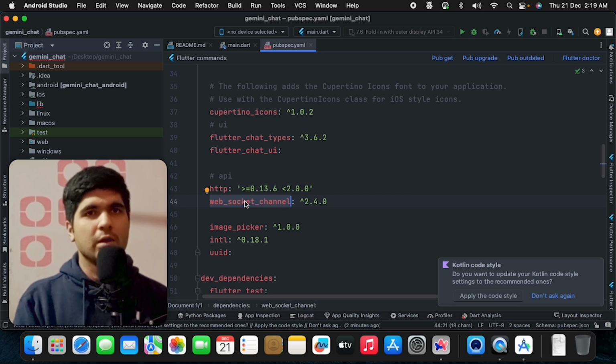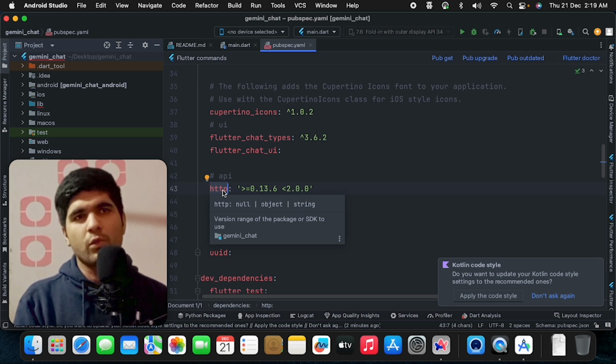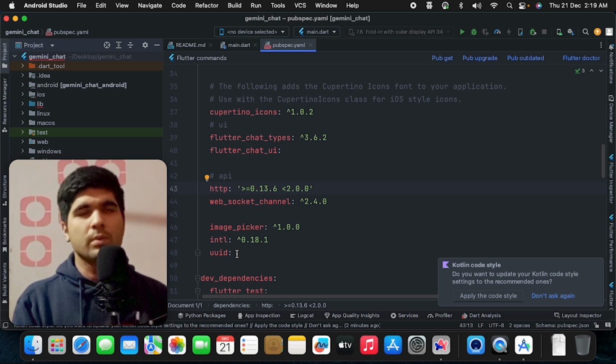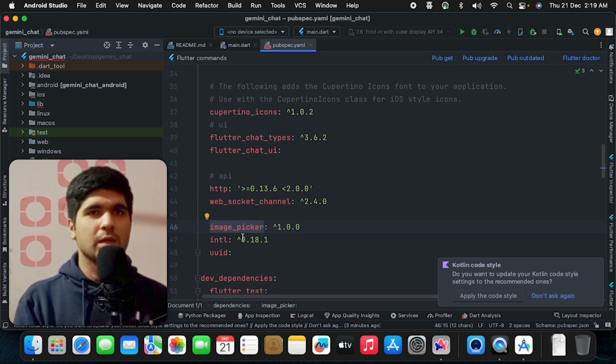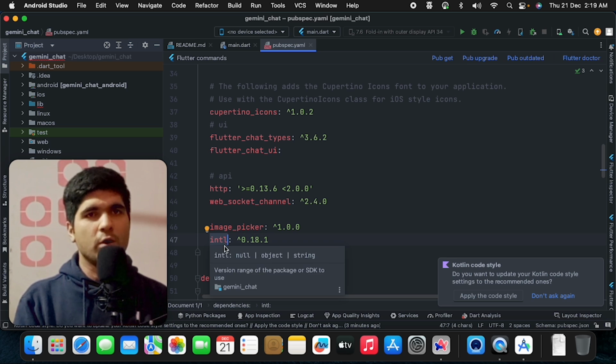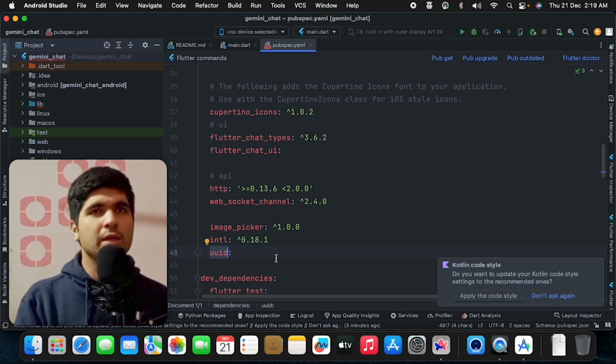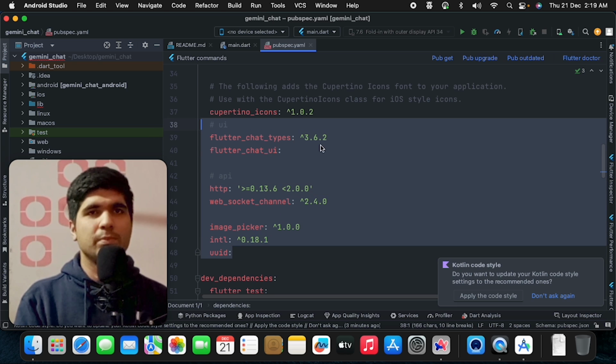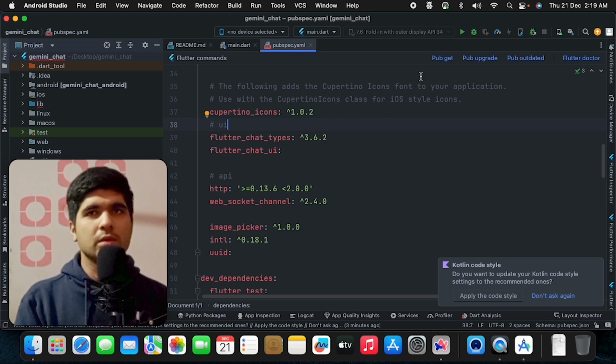WebSocket we'll be using for the real-time updates, and HTTP we'll be using for our API. There we'll be using some other packages as well, for example the image picker for picking the image from the gallery. We'll be using Intl for the date format, and UUID for the unique device ID as well. So those are all the packages we'll be using. Once all of these packages are added, we'll run pub get once.